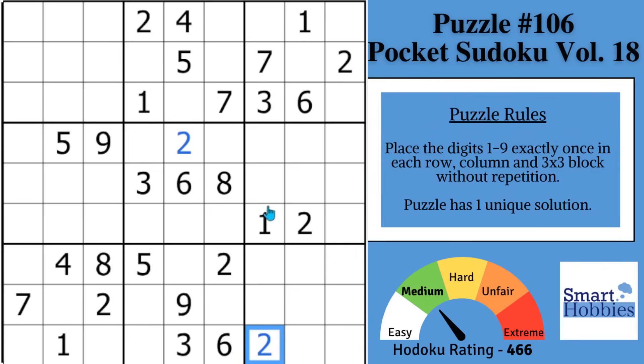Greetings, friend. I will show you how to solve this Sudoku using three of my favorite strategies from solving hundreds of Sudoku puzzles. The last one's easily overlooked, so I'll share my special technique to find it faster. And to help you find all three strategies faster, start looking for digit restrictions from one to nine.